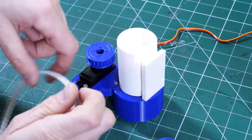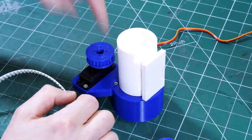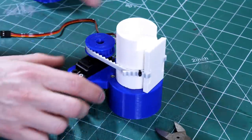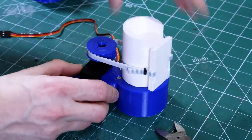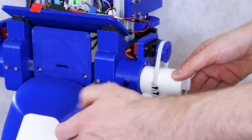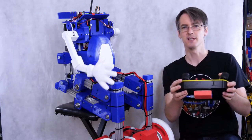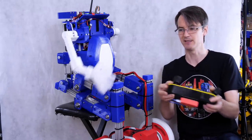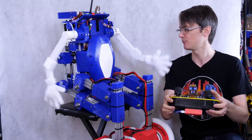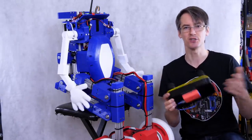And we're using the belt, so in case the arm takes a shock if the robot falls over, hopefully the belt will skip and it won't just break the servo. So I've just tied that belt off with zip ties to the two handles that I left there, so that seems to work pretty well. So these mechanisms just slot onto the extrusion that I left there, and I've left a T-nut in there with a screw so that we can pop that on and tighten it up. So I've just linked those arms to the steering, so as he turns left in this direction, the right arm comes forward and the left one goes back, and obviously when it turns right, it's going to do the opposite. And that's about it really, it doesn't do anything else, it's just for show.